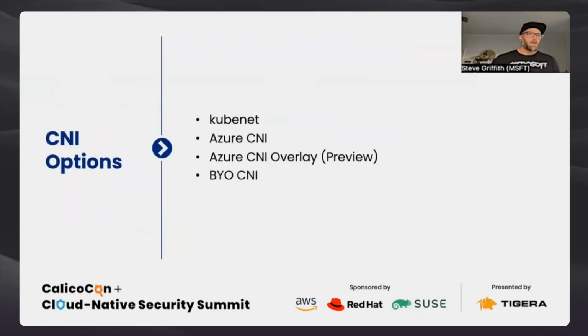So as we're talking about those capabilities that Azure provides and the decisions that you make, we've named a bunch of them already, probably the first one that you'll deal with is choosing your network plugin. And Calico has a position in this space as well. So we're going to talk about the container network interface options that are available to AKS users.